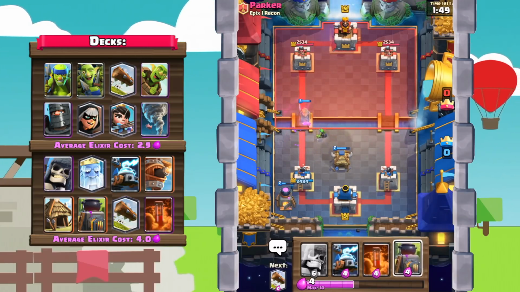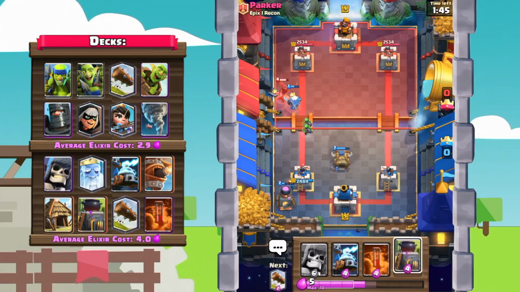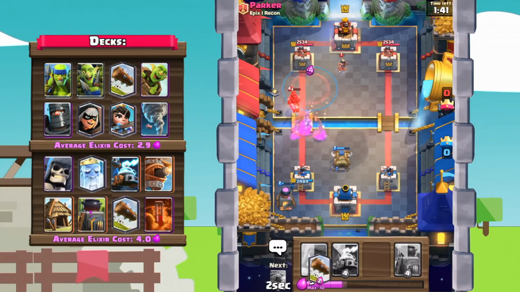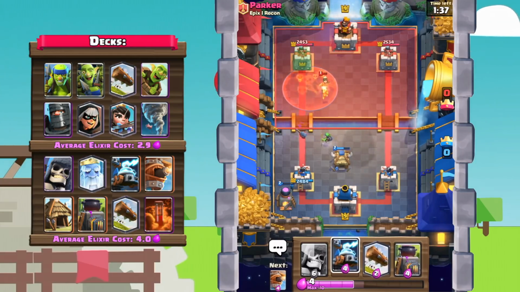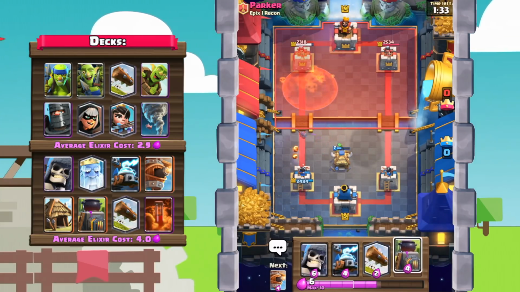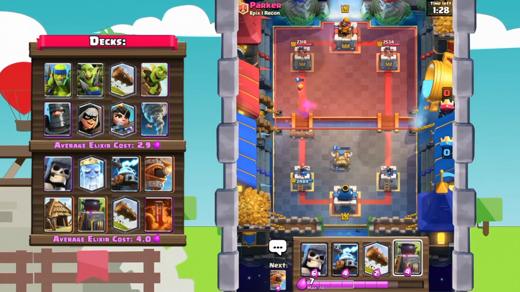But anyways, here we have a Royal Ghost as a counter push. Yeah, he goes Dark Prince to take care of the Royal Ghost. But I do know that the spell bait deck here does not have a big spell. So here I can just stack up as many huts as I can, and there's no way for this guy to punish me. So here, as the furnace expires, I'll go ahead and play down a second furnace as soon as I reach 10 elixir.